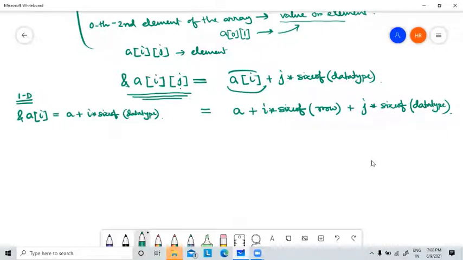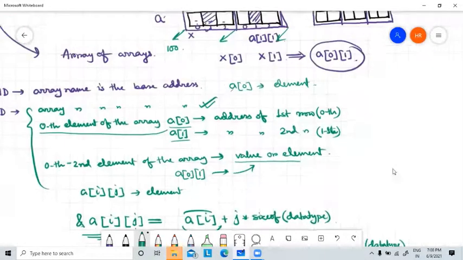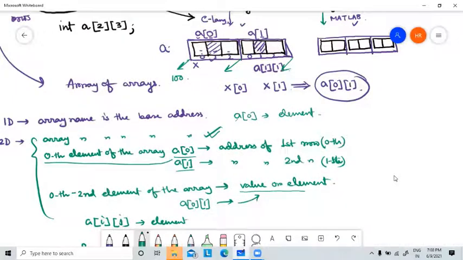How am I accessing or getting the address in case of a 2D array? Is it clear? Please tell me. Suppose for this example, I need the address of this location. So according to the formula, suppose the base address is 100.